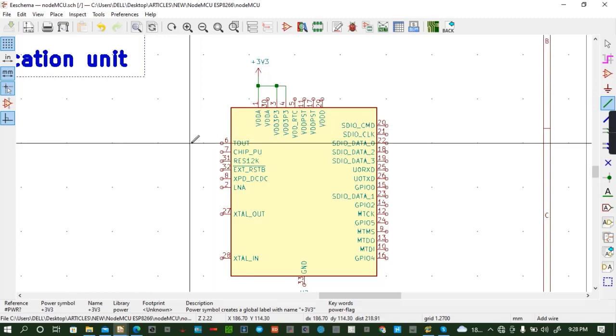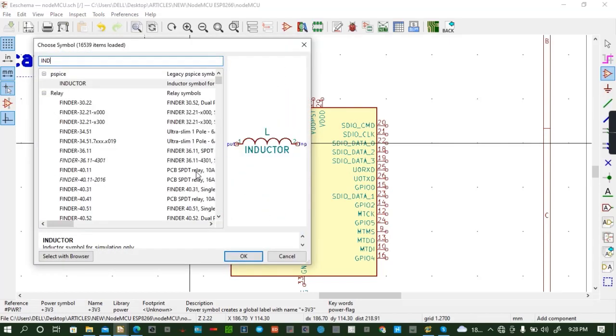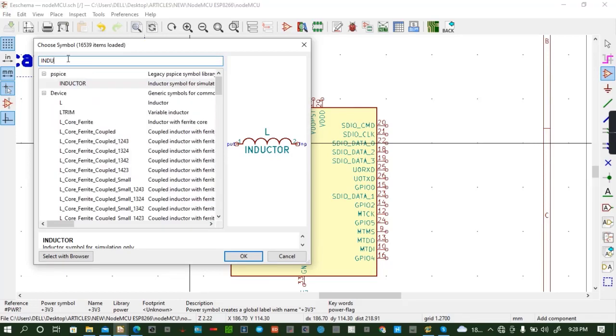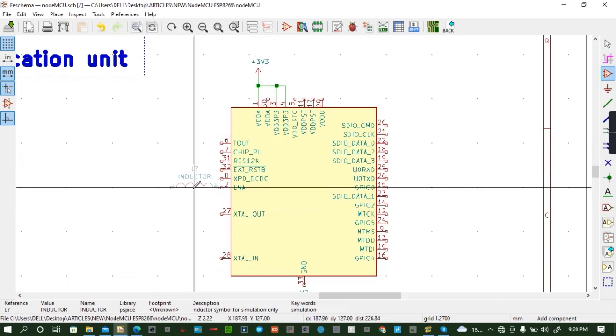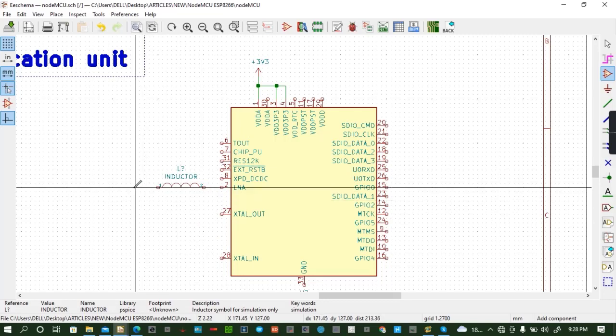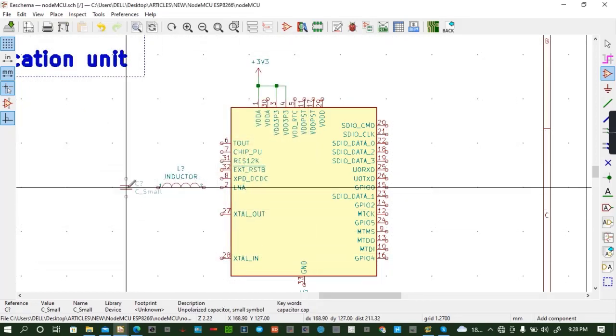You can place a symbol for pin number 2, which is an inductor. So inductor, there is no small inductor, big inductor. Pin number 2 here, like that. You have a capacitor. Small, like that.